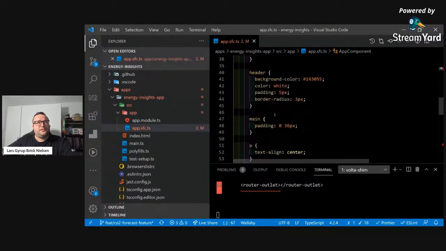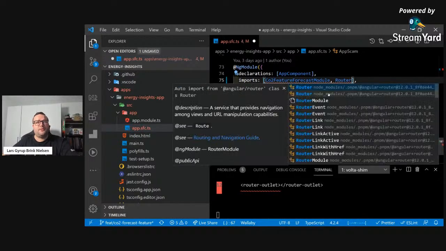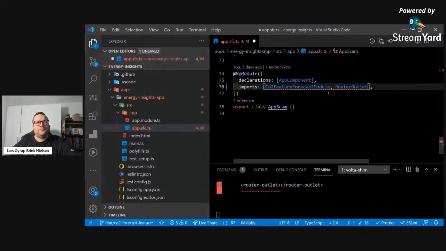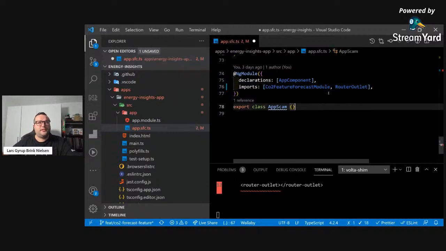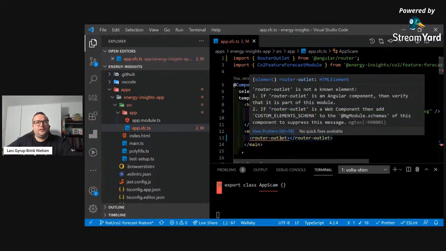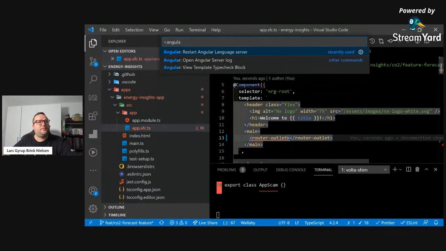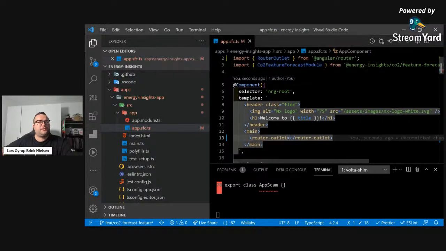That's because we need to add it in our SCAM. We're going to need the router module to get that router outlet directive. Yeah, I think it's actually a directive. So now hopefully it's happy up here. Well, maybe not. The Angular language server has been playing tricks on me in version 12.